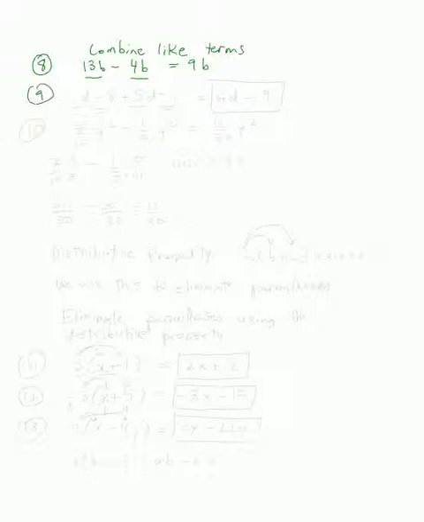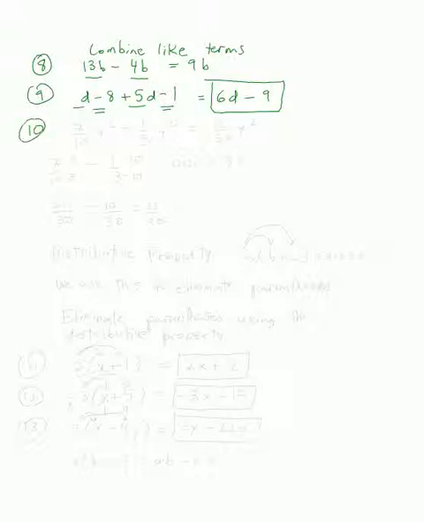All right, let's try another example. We have d minus 8 plus 5d minus 1. So in this case, our like terms are d and 5d. So d plus 5d would be 6d. So I put that first. And then I have negative 8 and negative 1. That gives me negative 9. I cannot combine 6d and negative 9, though, because they're not like terms. So this is actually my final answer.